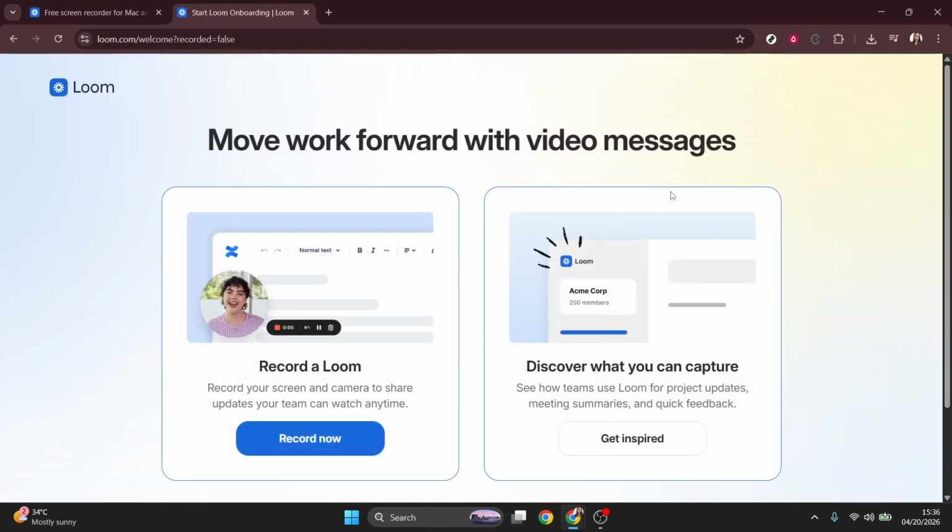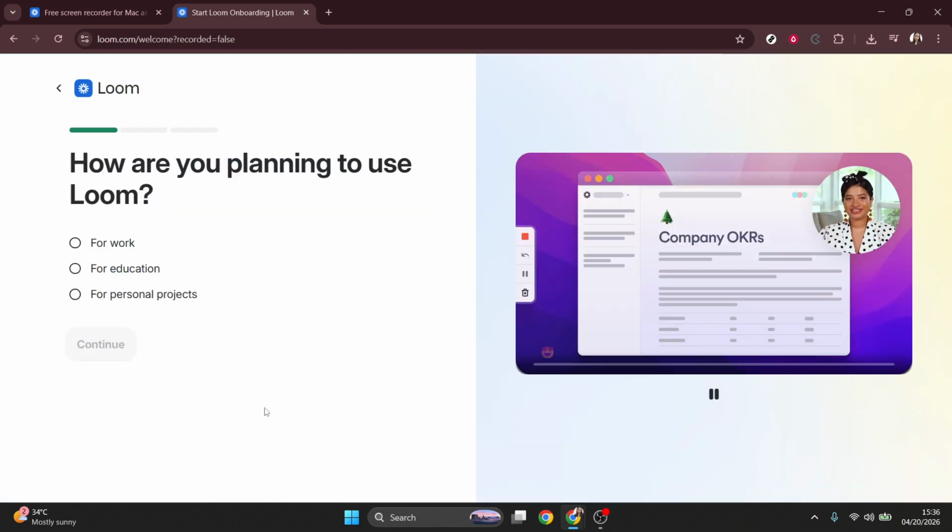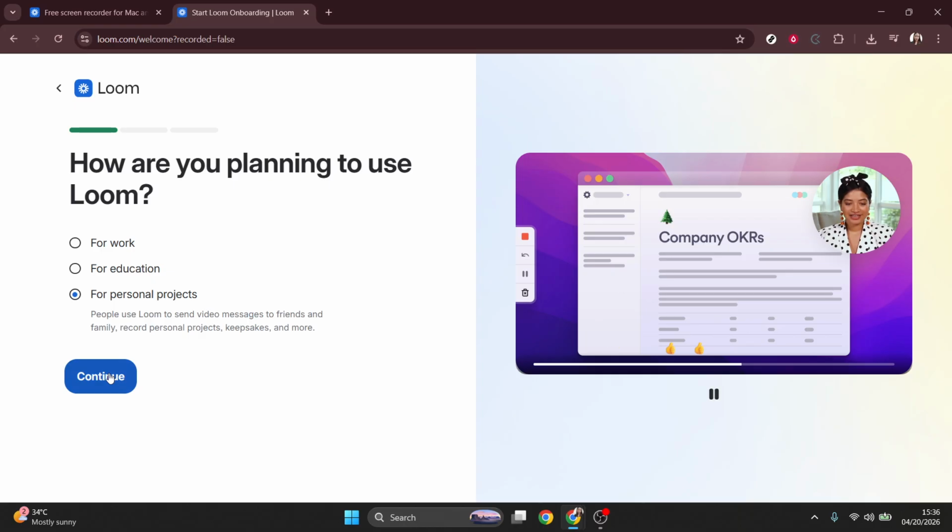If your browser or device asks for permission to use your camera or microphone, allow access so your recording includes your audio and video. Take a second to confirm the correct mic is selected and that your camera preview looks good. That's it, you're ready to record. Follow these steps and you'll be capturing clear, shareable videos in no time.